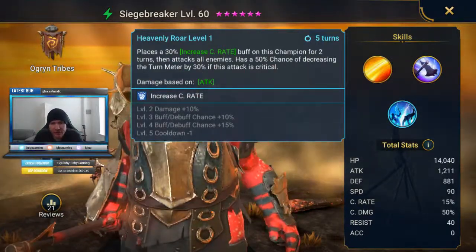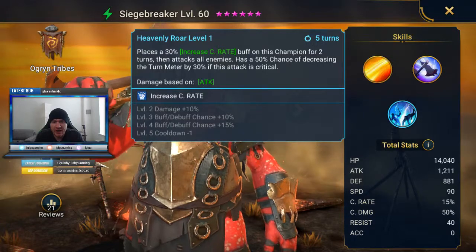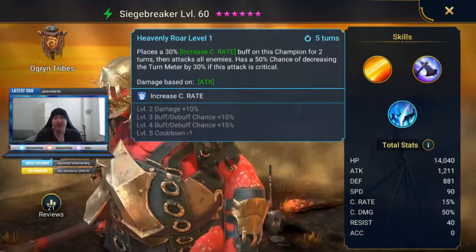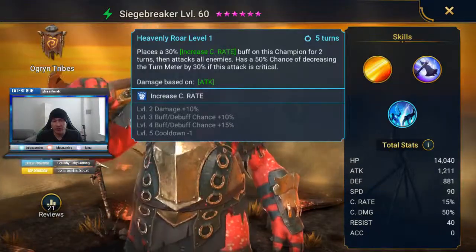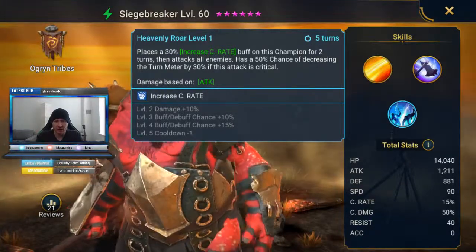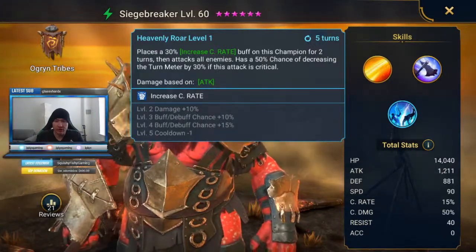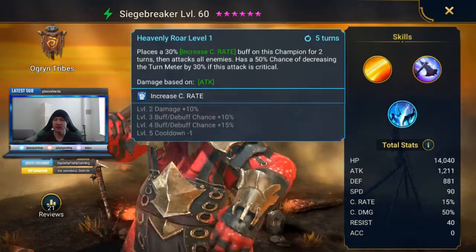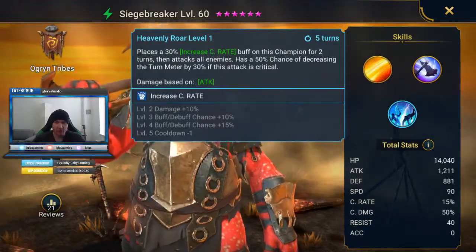Places a 30% increased crit rate buff on this champ for 2 turns, then attacks all enemies. Has a 50% chance of decreasing the turn meter by 30% if the attack is critical. Now this skill's really dope, actually. This is a really nice skill. It's an AoE turn meter reduction that's pretty substantial. It's reliant on him critting, to an extent anyway, and it's a crit rate buff. So by default, if you don't put another point of crit rate on him, when he uses this skill, he's got a 45% chance of critting, which is not terrible, right?